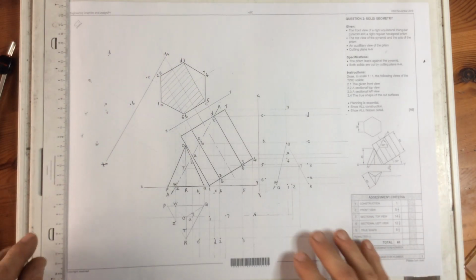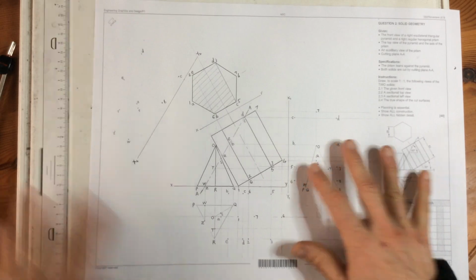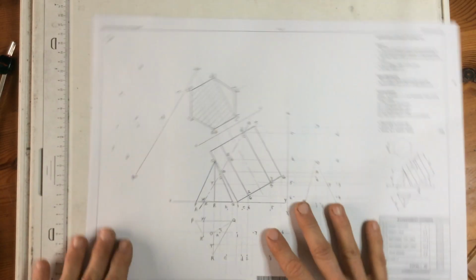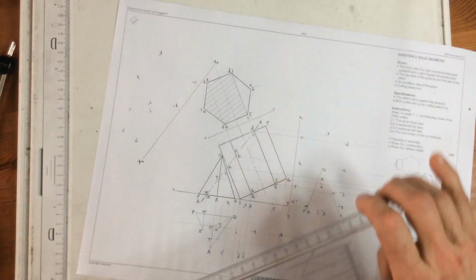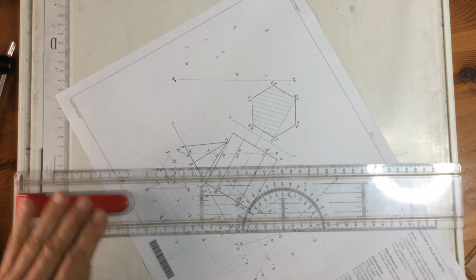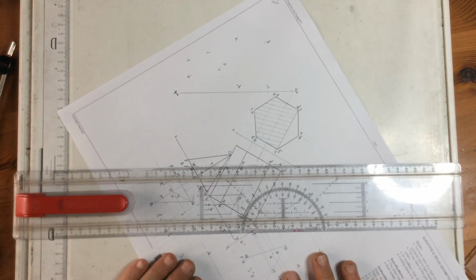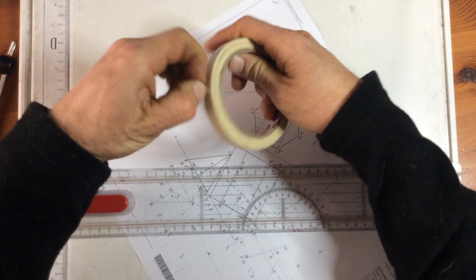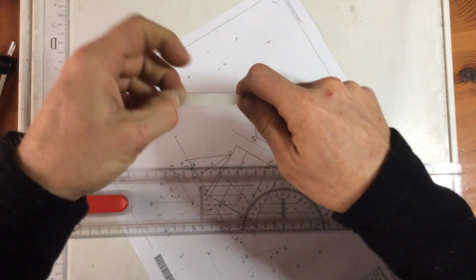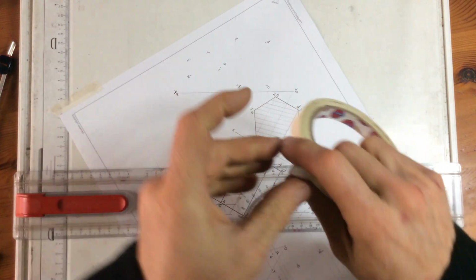So the solution to that problem is, well, since you're doing an exam on A3 sheets of paper, you can dislodge that paper from your board very, very easily. You can take your ruler, you can place your piece of paper on the board nice and easily like that, line your cutting plane up with the ruler, get yourself some of this wonderful stuff called masking tape, and you can just tape your drawing down onto the board. There we go.